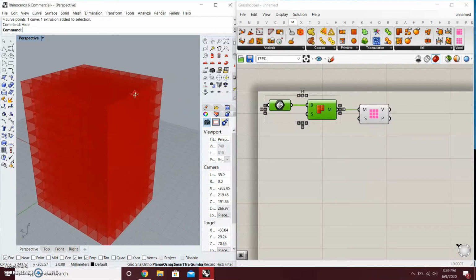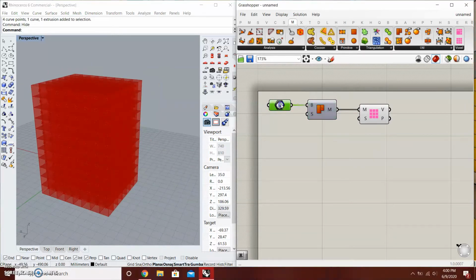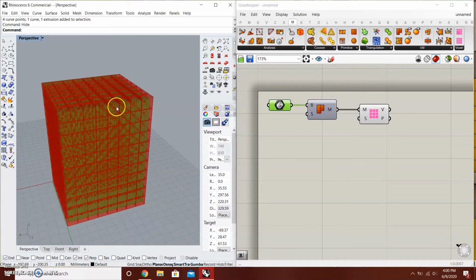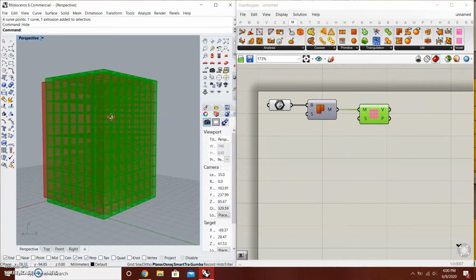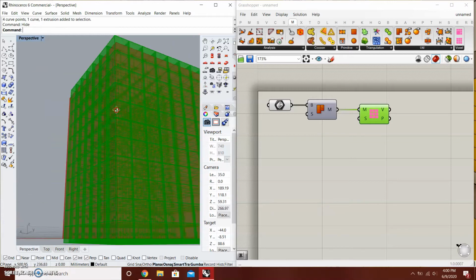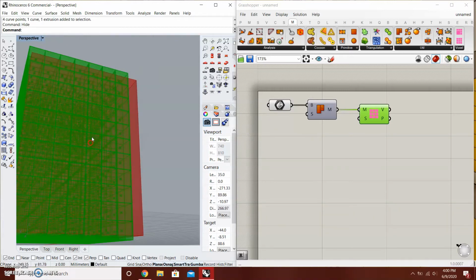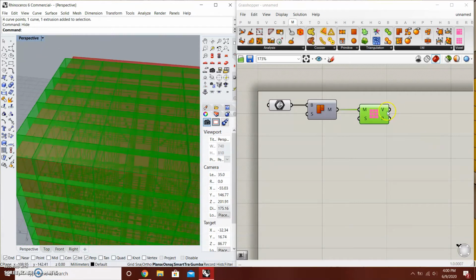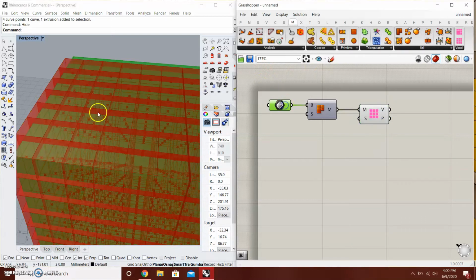As you can see, it's using the shape of the brep as the boundary from where this is going to be built. So those are the individual cubes that are going to be built, and you can see that there's a center point as well, and the result is that you have boxes inside. As you can see, there are 616 boxes that build up this one single form.